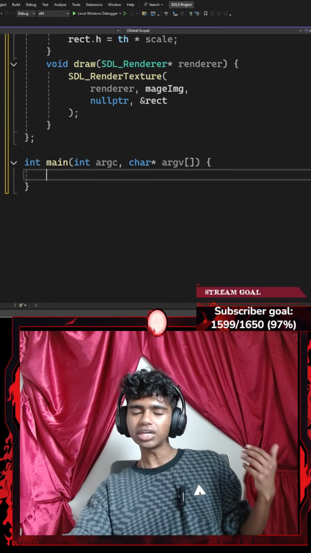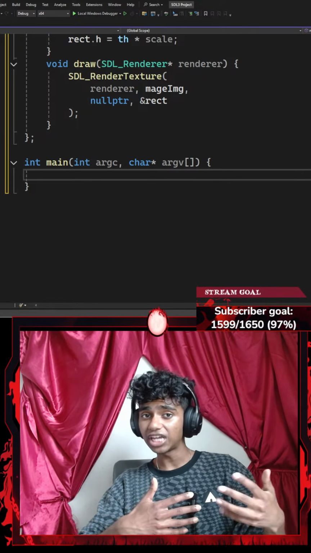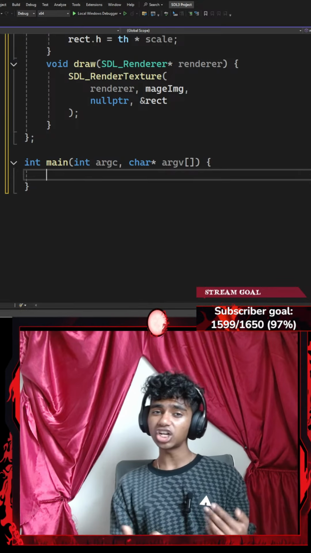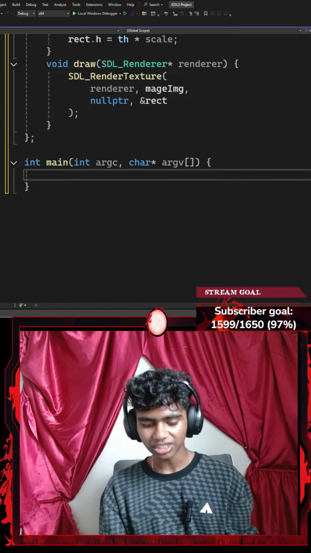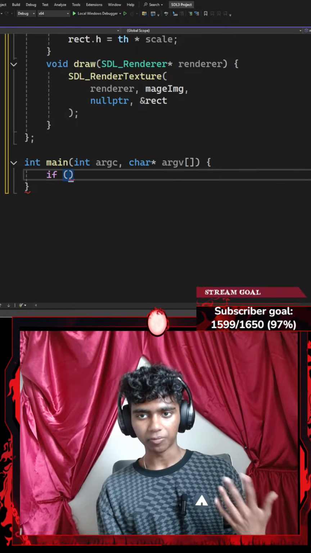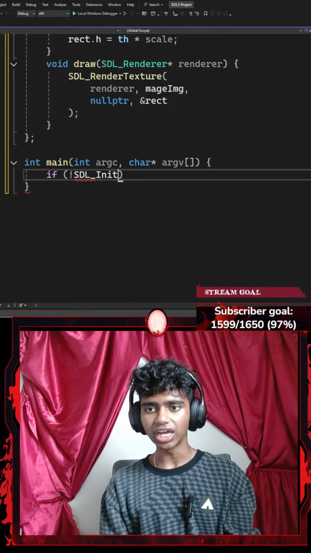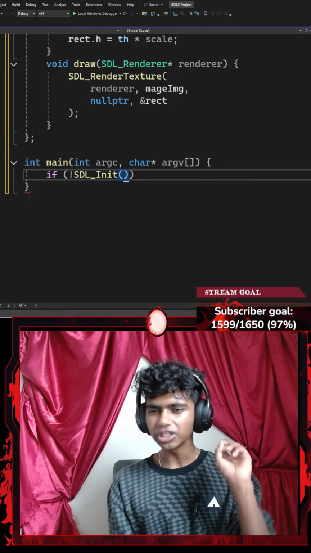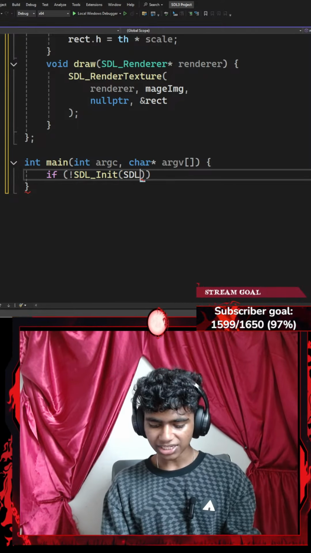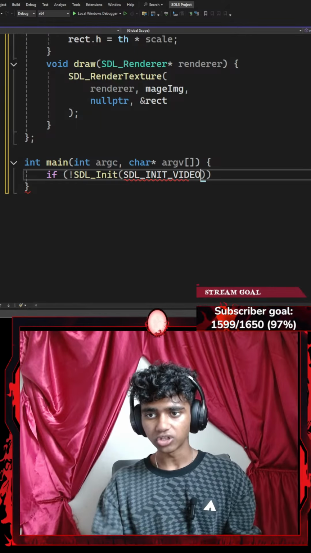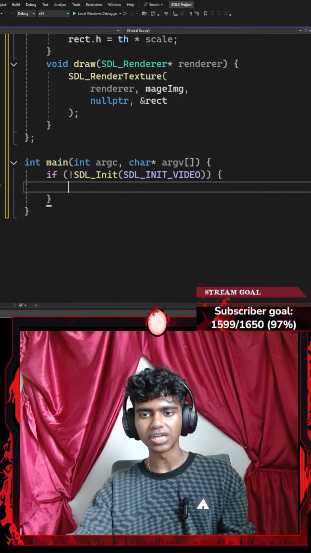That said, once I'm done creating my main function, I'm going to be initializing my SDL using an if statement and checking if my SDL was not initialized properly, because apparently in C++ we do check if we get errors, if that made any sense. So I'm going to go with something like if, a pair of parentheses, let's say if not SDL_Init. If my SDL was not initialized properly, but the SDL_Init does require a parameter. I'll go with SDL_INIT_VIDEO. So if the video section of my SDL was not initialized properly, I'm going to do something.